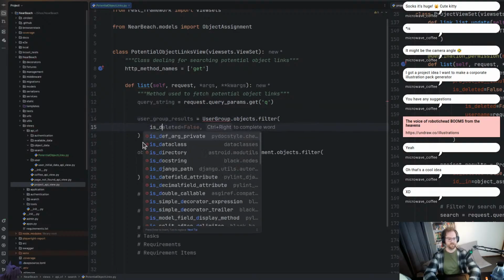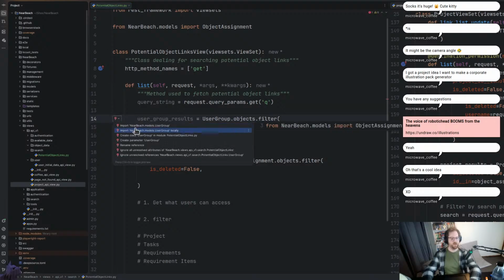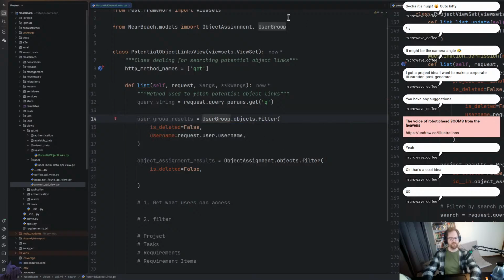Alright, is deleted equals false, and then user should be something like that. Famous last words. I think I've mucked that up, but that's perfectly fine. Import that, easy done. That's just imported up there.